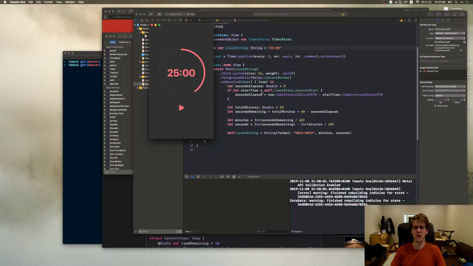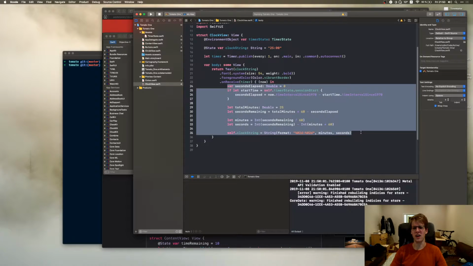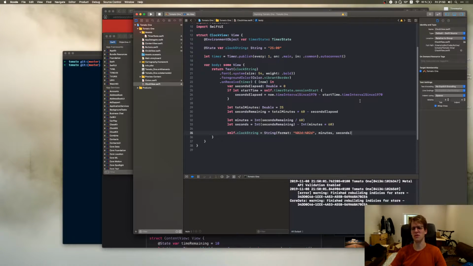One more thing. We need to make sure that the circle is animating too. And in order to do that, we can't really have this publisher be in here. That doesn't make sense anymore. So we need to find a better way to do this. I think we're going to have to move all of this code into my model, and play with those publishers. I think there's no other way around it. Oh man, I don't want to do this right now. That's not a good time. Okay, so yeah, it's the only way to do it.